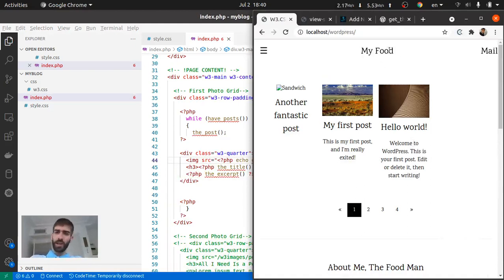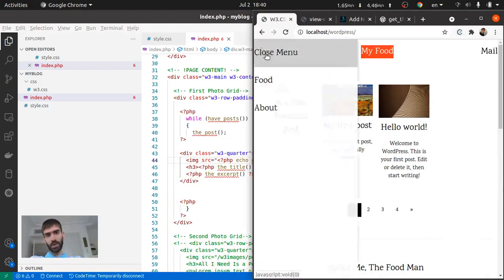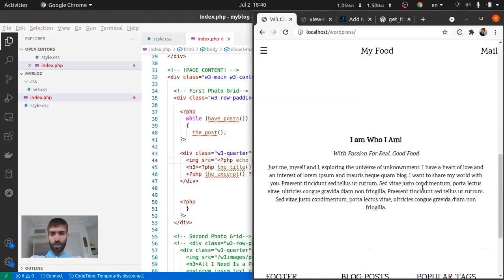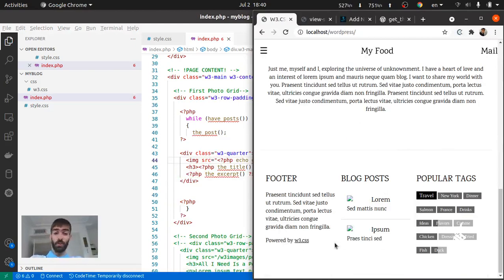You can get your own website title here with WordPress functions. You can load your own menu here. You can load your own widgets here and everything. As you can see, you don't need to develop a website from scratch when you can use WordPress.